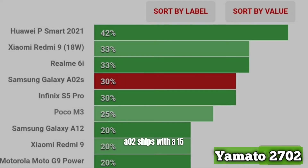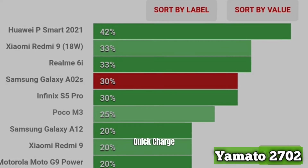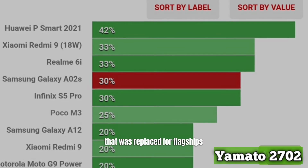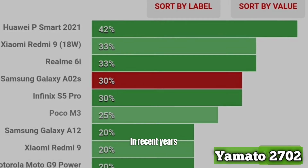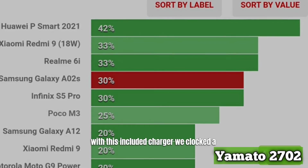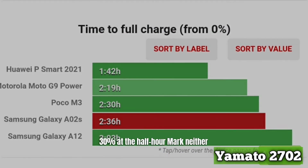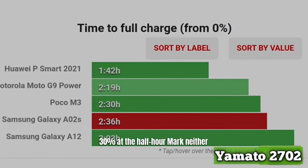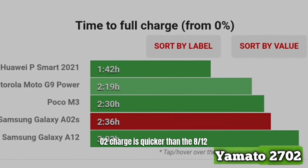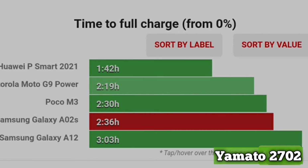The Galaxy A02s ships with the 15-watt Samsung Adaptive Fast Charging Adapter, Quick Charge 2.0 compliant, a staple in the Samsung charging history that was replaced for flagships in recent years, but you can still find it bundled with the lesser models. With this included charger, we clocked a little over 2.5 hours from flat to full and 30% at the half-hour mark. Neither number is spectacular in the grand scheme of things, but the A02s' charge is quicker than the A12, so another small win for the cheaper phone.